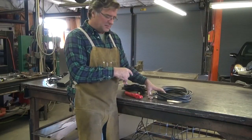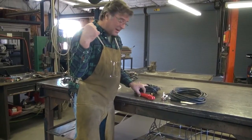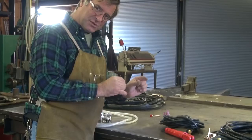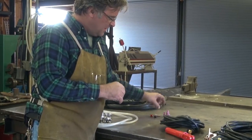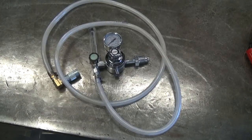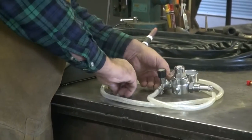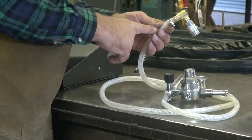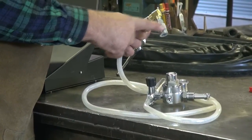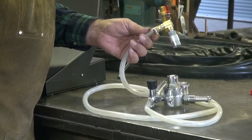Here are some of the other things that come in the box with the welder: your round table, your electrode holder for stick welding. Also some extra collets and the short knobs that go on the back when you're using short tungstens as opposed to long ones. A few extra cups, and the flow meter for the argon bottle along with the hose. I made one change — normally you could push the hose onto the back of the machine, but it also takes a quick disconnect fitting. So I added a quick disconnect and put a 90-degree elbow on it so it can clear the bottle when sitting on the cart.